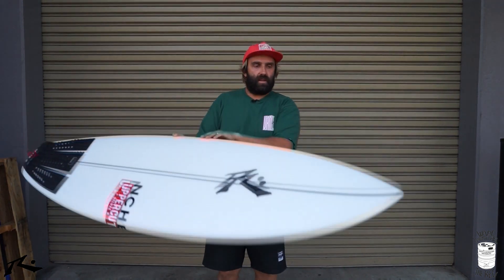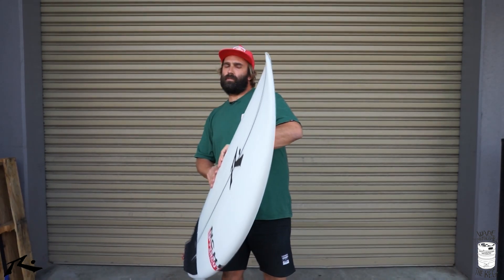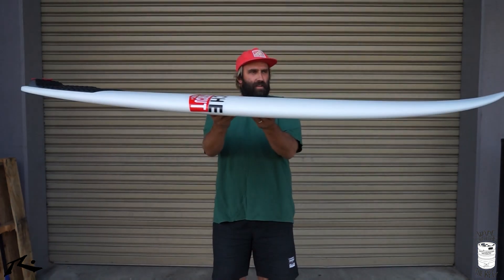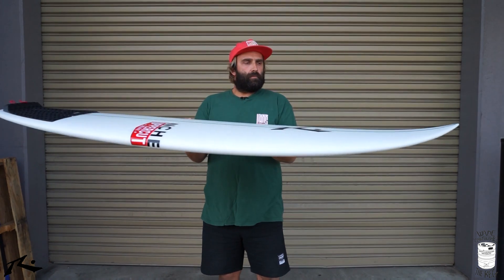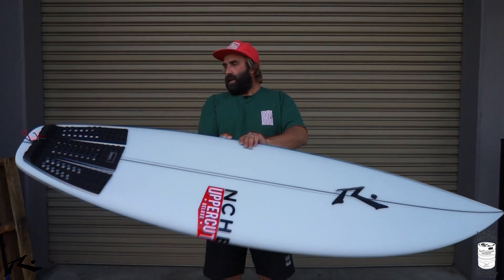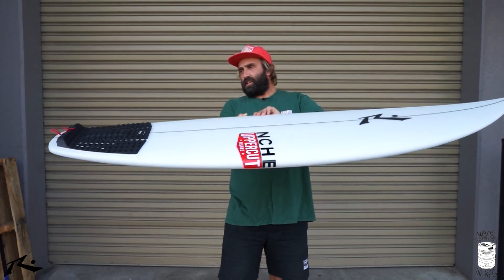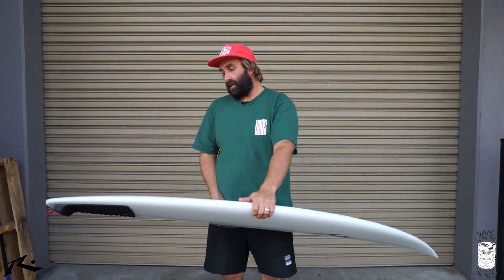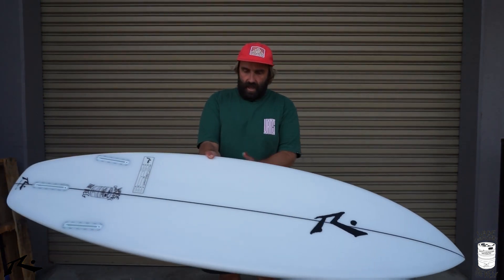When you look down the board you can see it lift right at the very end — there's a little bit of flip at the very end of the nose. But apart from that flip at the end, I'd say it's fairly flat compared to a lot of shortboards out there. Through the tail there's a bit of foil and curve through the back end, but not too much tail rocker, which is just going to make it pretty easy to surf and go really well in a whole variety of conditions.